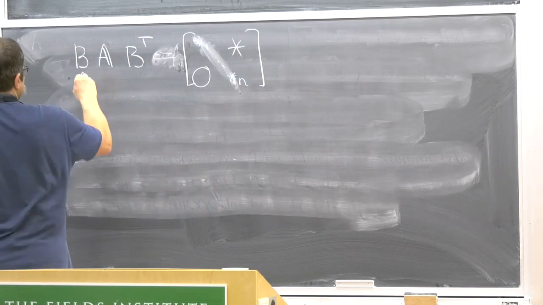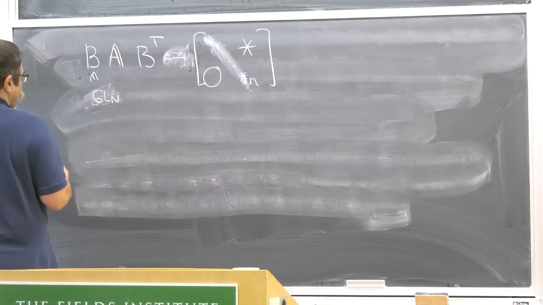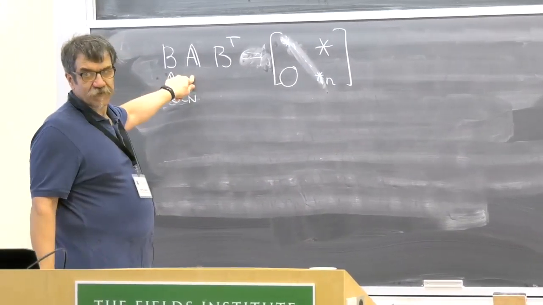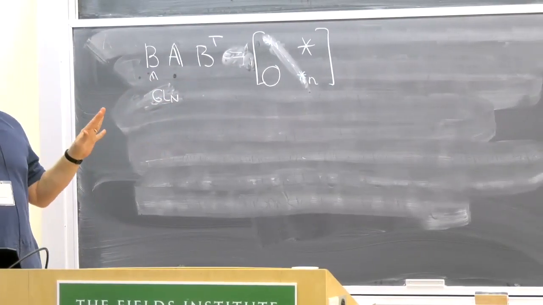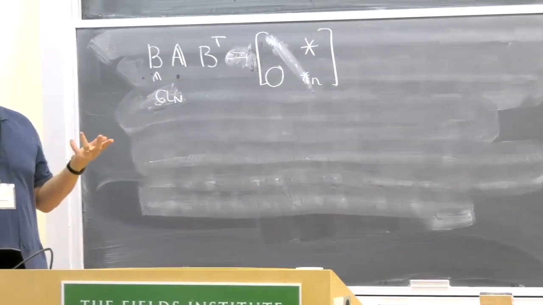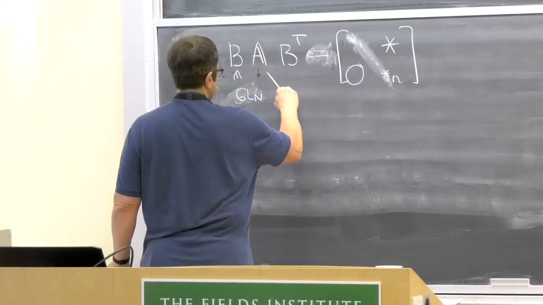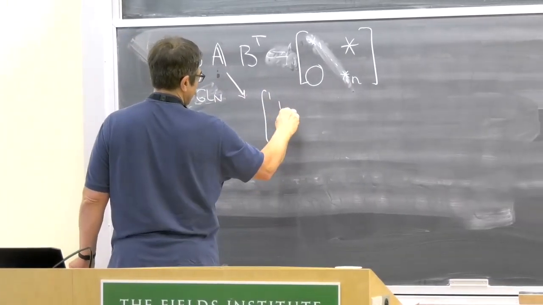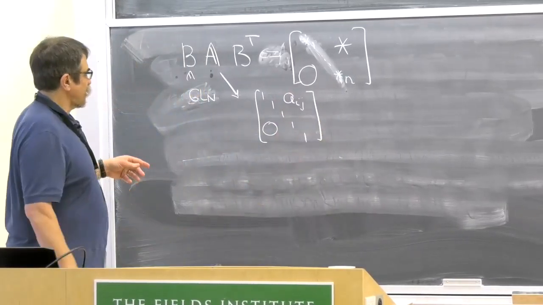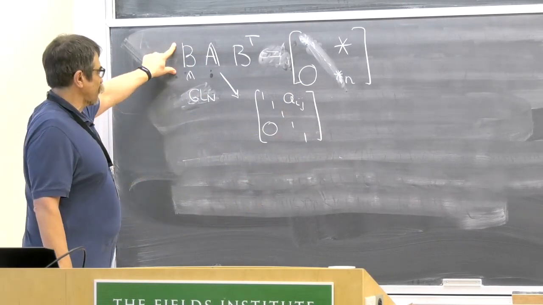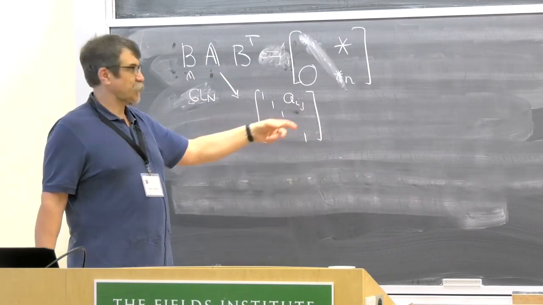Now let B belong to SL or GL N. Is there a restriction here? Is there a restriction? I waived the restriction at this moment, because now I just say it differently. I say, okay, we know A is a matrix of particular form. So now instead of saying that the elements of B are restricted by the elements of A, I say vice versa.